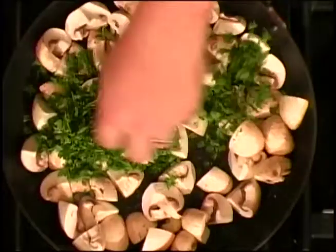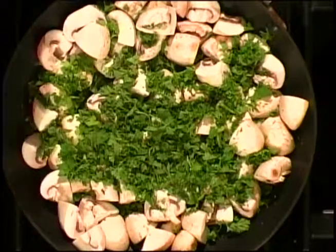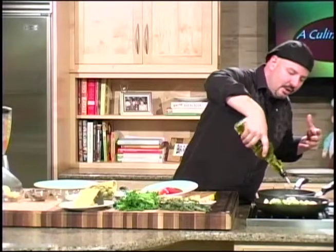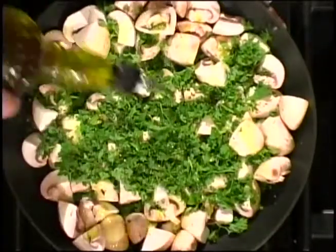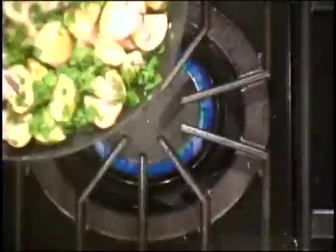So, when I chop herbs fresh, what I'm doing is I'm bringing out their flavors right when I want them. It's not something that they're going to be chopped and sitting around. Right? You get those flavors right away. Again, it's all about the oils. That's what's going to carry the flavor. And I'm able to carry all that flavor right now. So I just chopped some fresh parsley. We're going to give that a toss.